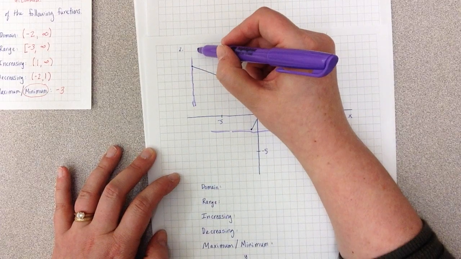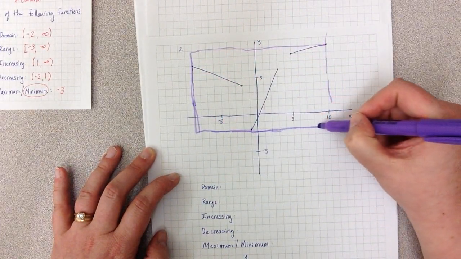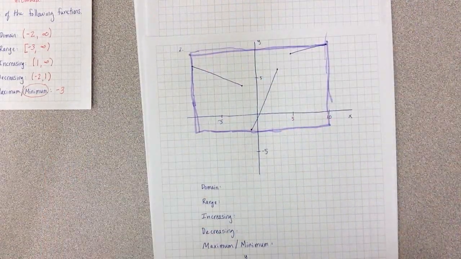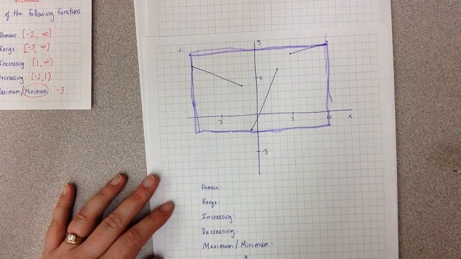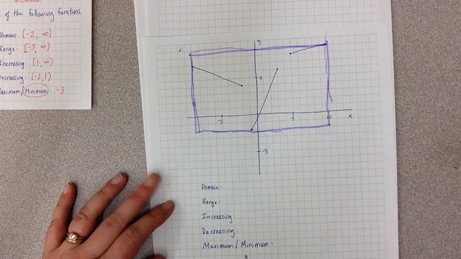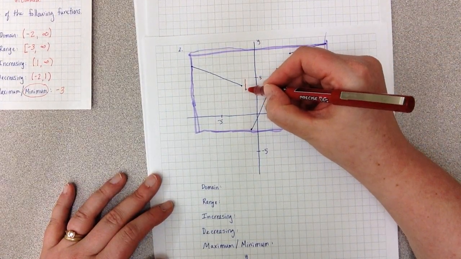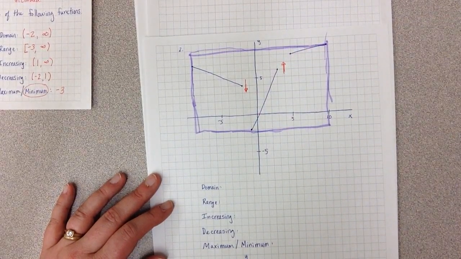And so then I actually can see this box around the graph. And so now I look at this and it makes it a lot easier to fill in my domain and range. In this case, however, we have some gaps in our domain. So I'm going to have to actually show those gaps.